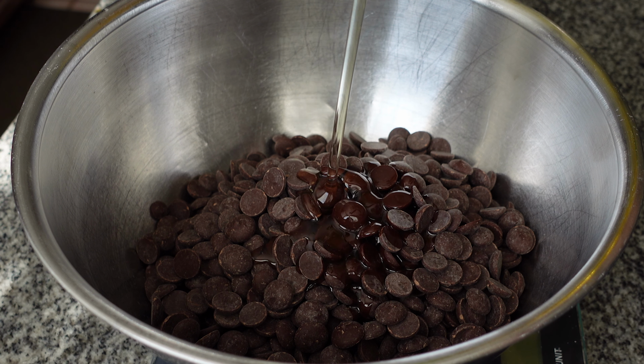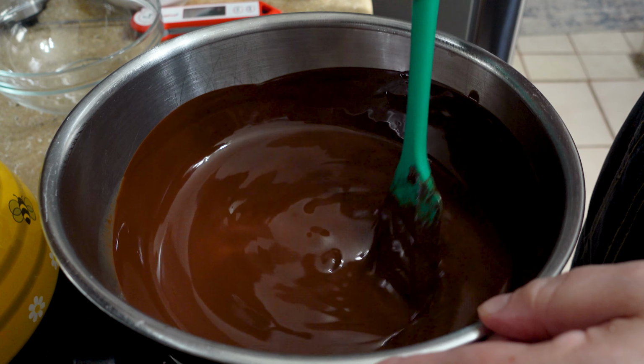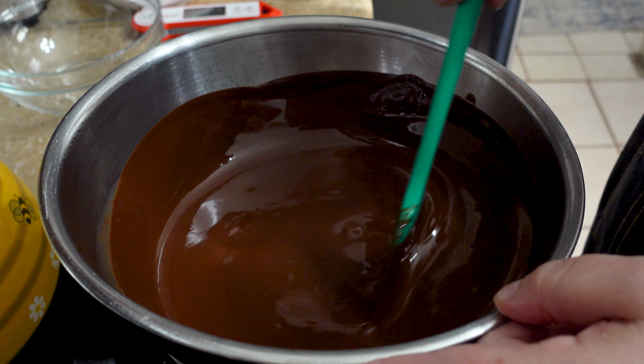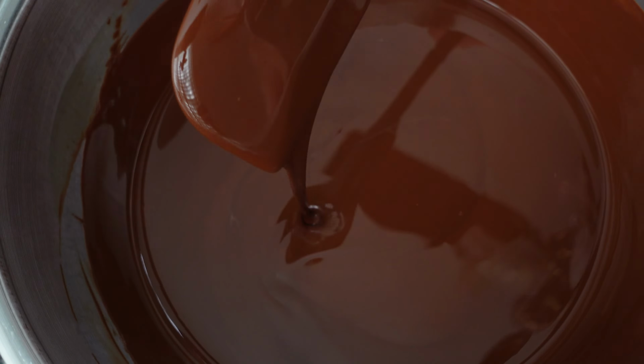This is 680 grams or 24 ounces of semi-sweet chocolate, and 120 milliliters or half a cup of vegetable or canola oil, grapeseed oil, any kind of neutral oil. I'm putting this over the same pot of simmering water, that 1 inch of water, and I'm just going to let it gently melt. Now, this is actually high quality. It's Callebaut that I'm using. They look like chocolate chips, but they are Callebaut semi-sweet chocolate. You can use chocolate chips, however.